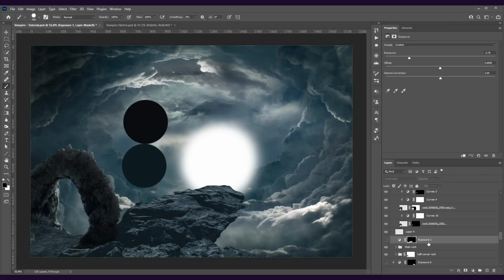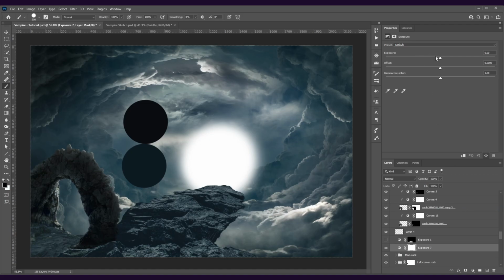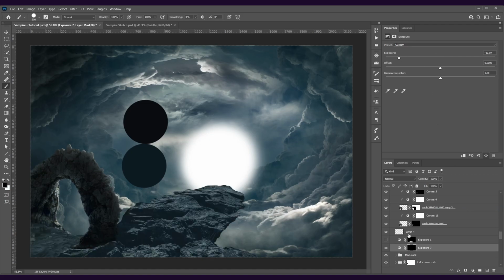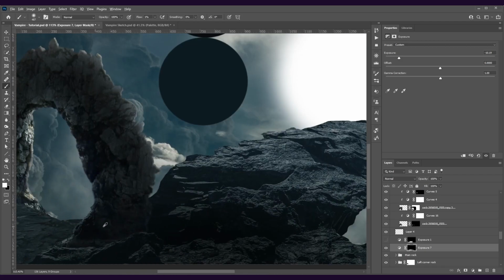which is why it doesn't look quite right. So what I did to fix that is I grabbed an exposure adjustment layer and brought the exposure way down, and then inverted the layer mask, and then with a soft round brush on low flow, with white as the foreground color, I made the front a whole lot darker to match the brightness of the object that was next to it.